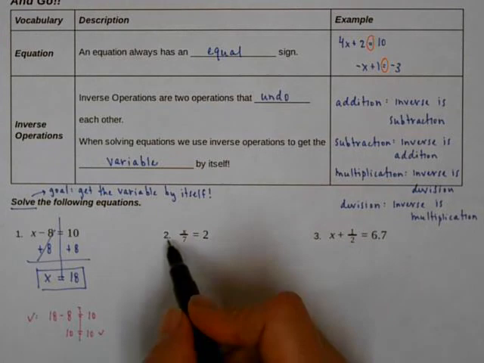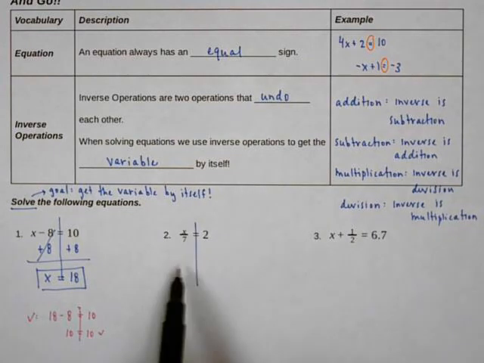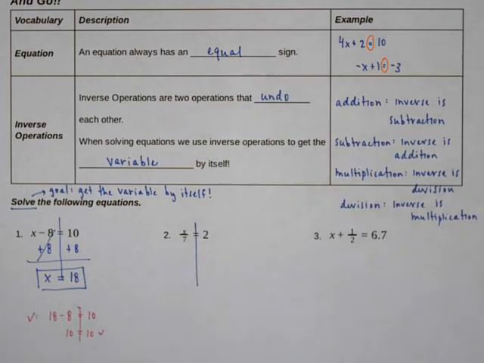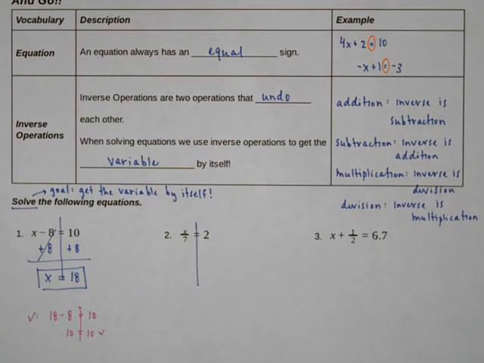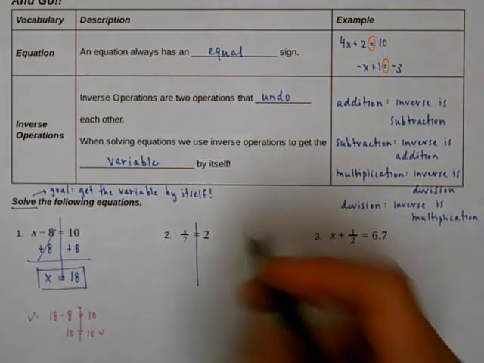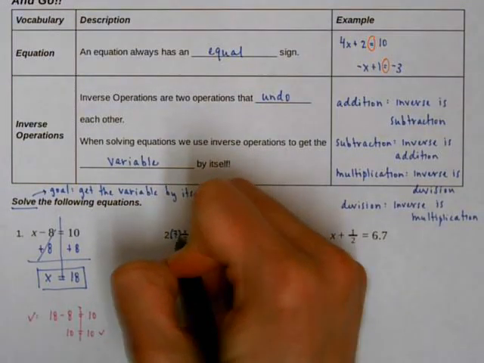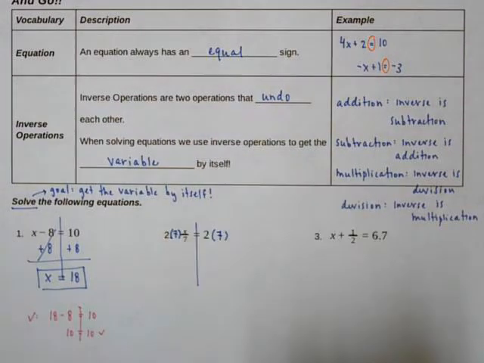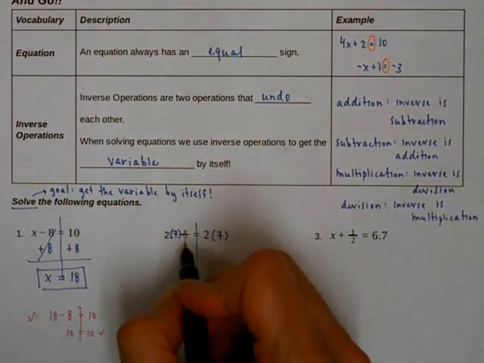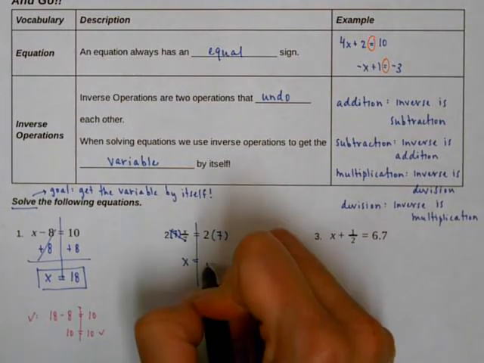All right, let's look at number 2. Now in this case, I'm still going to go ahead and draw my line through there. Here I notice I'm dividing by 7. That's what this fraction means, x divided by 7. If I want to undo division, I'm going to look over here. We said the inverse is multiplication. So I'm going to show multiplying, now this 2 is kind of in the way, I'm going to show by putting parentheses here that I'm multiplying by 7 on both sides. Now this 7 and the 7 in the denominator are going to cancel. I get x is equal to, and 2 times 7 is 14.